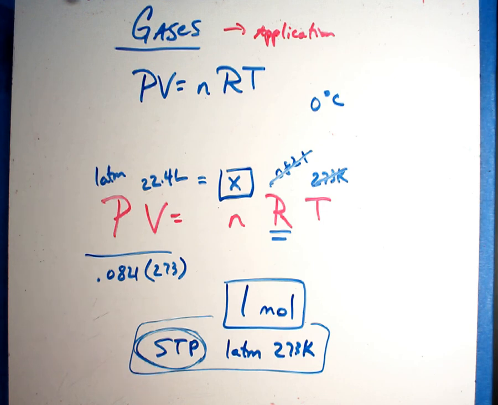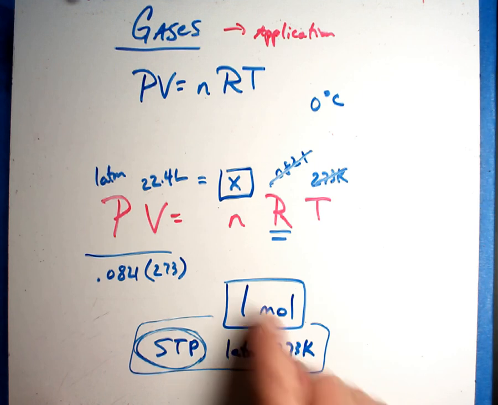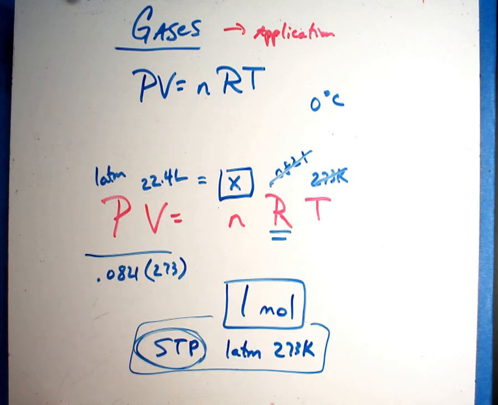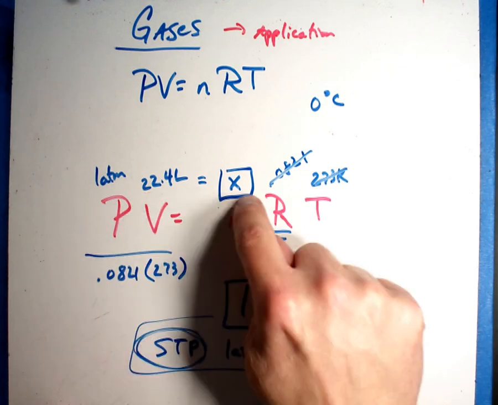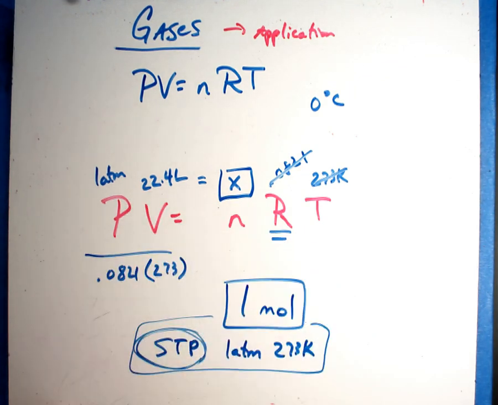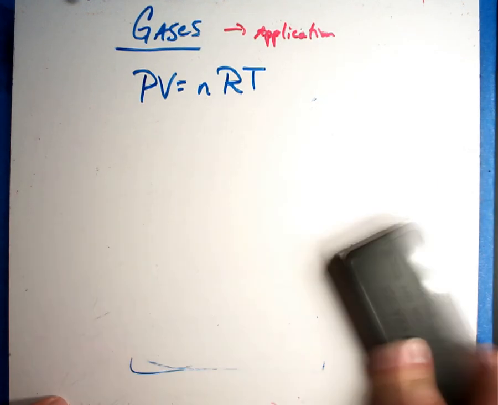Okay? So, hopefully that helps you. It doesn't matter, the mathematics show that you end up, doesn't matter what gas you get, 1 mole is always equal to that 22.4 liters every single time. Now, I could have put the X here and made this 1 mole and make it come out 22.4 liters, but either way, you get the same answer. Now, let's see how this applies to what we've done in the laboratory.